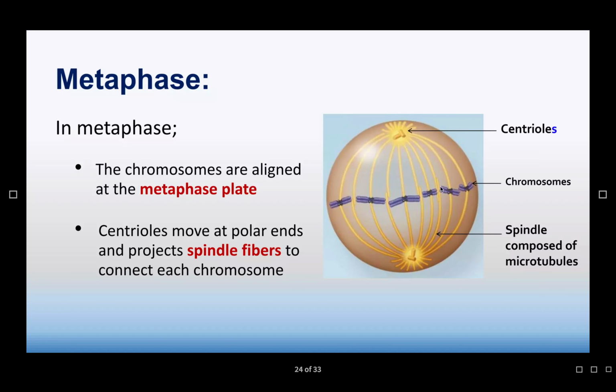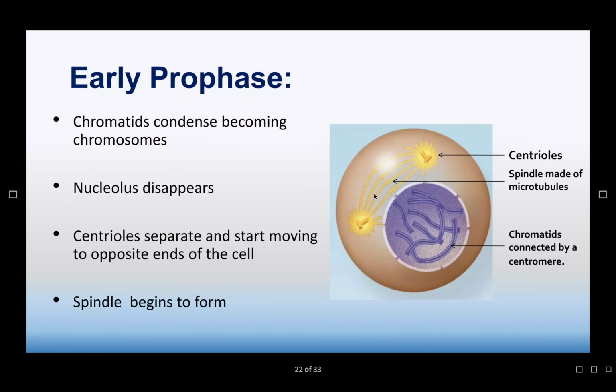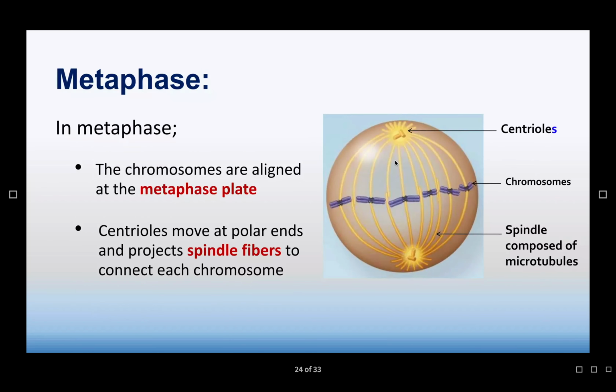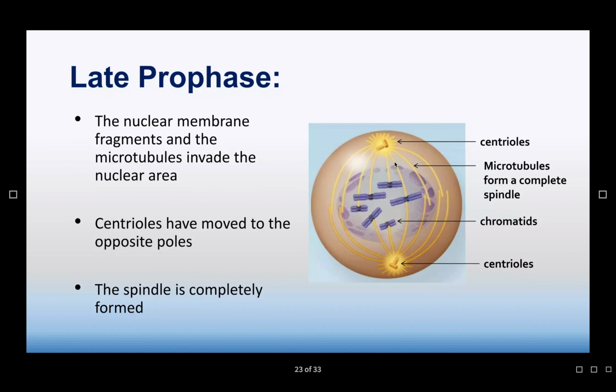So this is basically what happened. In prophase, we said the centriole starts moving to the opposite pole, but by metaphase they've reached the opposite pole already, before they enter metaphase. As you can see at late prophase, they have already reached the opposite pole, and you can see there is no nuclear membrane again. There is no nucleus, and you can see the chromatin have become chromosomes, and you can see them at the center. They are still at the center, even though there's no covering for them.